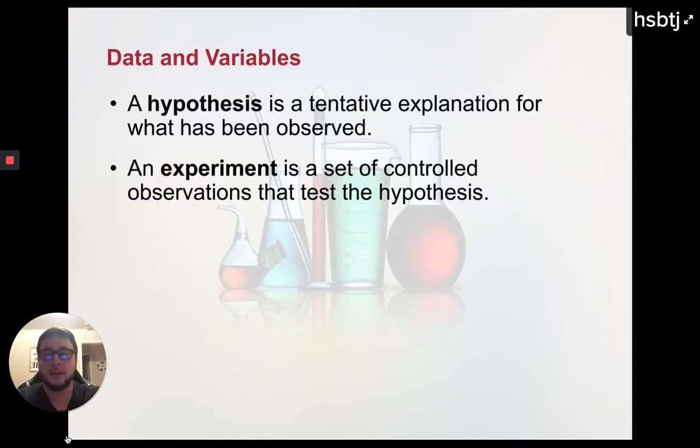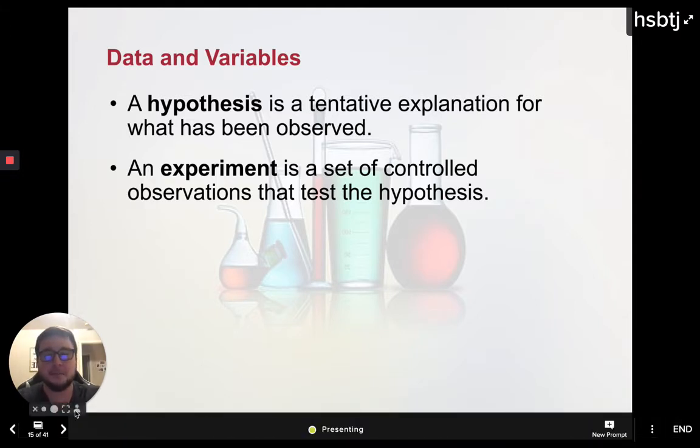So we want to test something, we come up with an explanation, and then we do an experiment to see if our explanation is true or not. And if it is, then we support it with the data that we found. And if it's not, we go back and we form a new hypothesis.